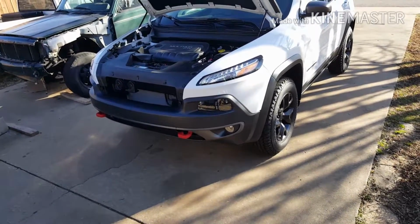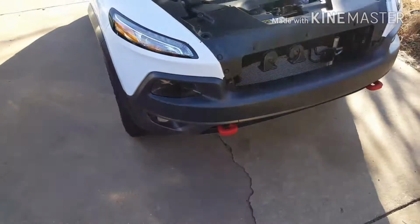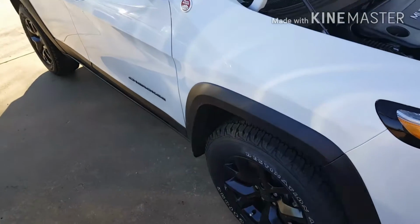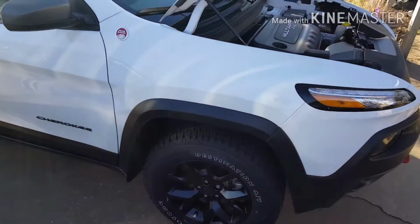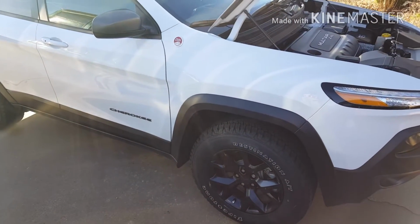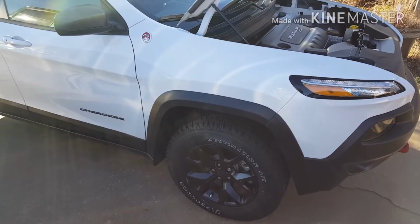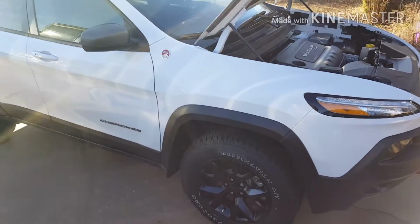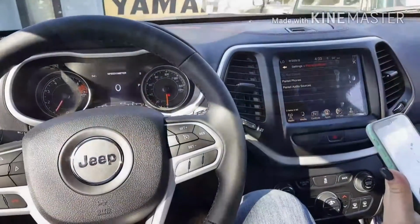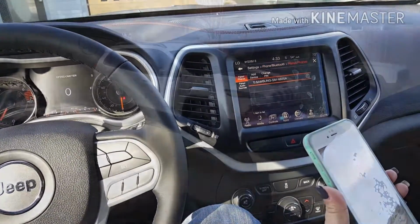I don't like that. I'm building a 4-cylinder right now that has considerably less power, and with the right gearing, it will do exactly what I want it to do. People think you gotta have a monster engine just to do anything. A tractor will go anywhere in 4-wheel drive if it has the right gearing. So I'm relying more on the gearing from this transmission than on the power from the engine. Got it. Paired phones. There, that's mine.